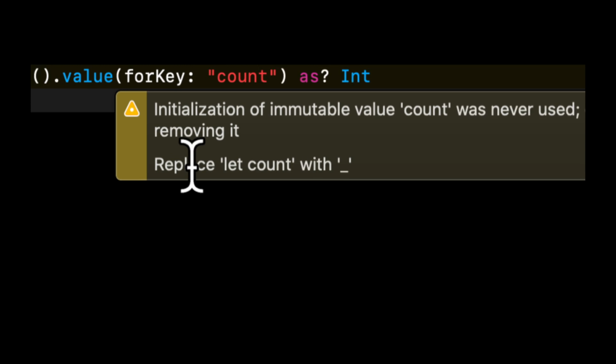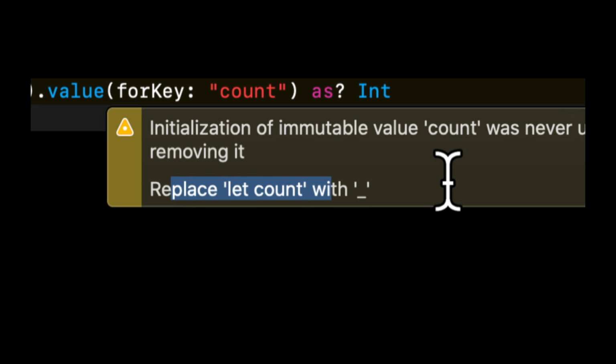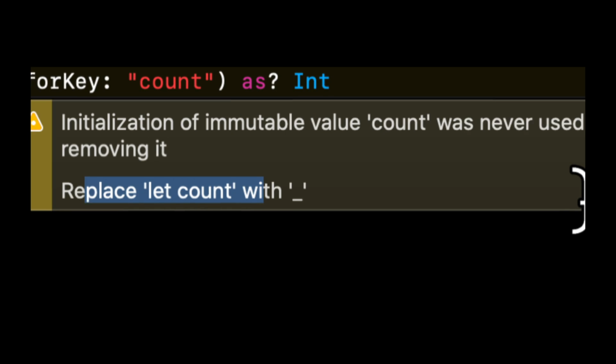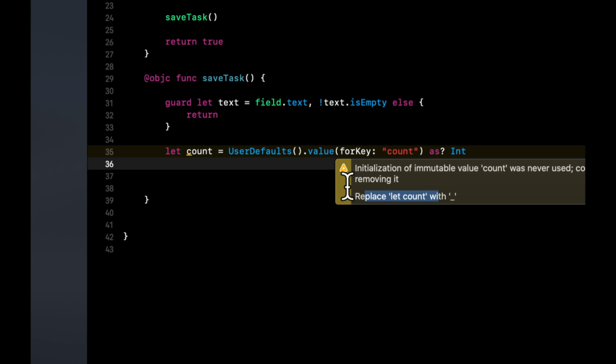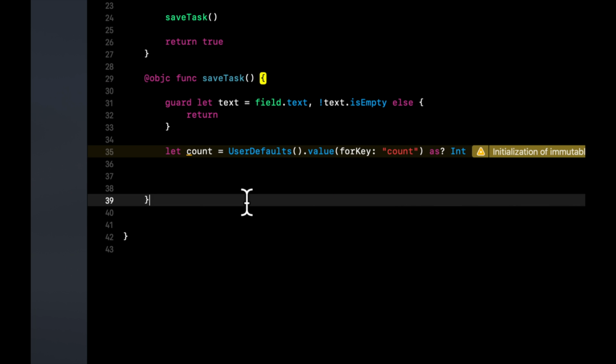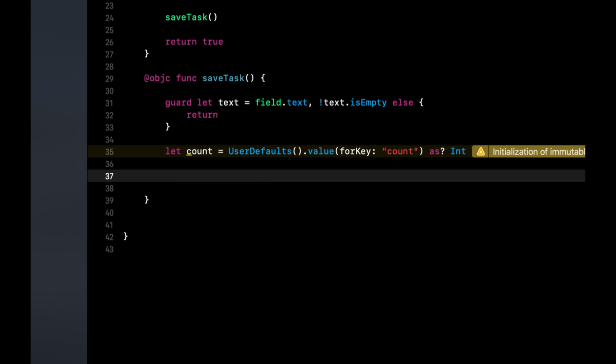And that's what the second warning is here. It's also initializing as an immutable value, but it was never used yet. Basically, this warning is just saying that we created this but never used it. Just as an FYI, if you guys get concerned of what these warnings are on the side.